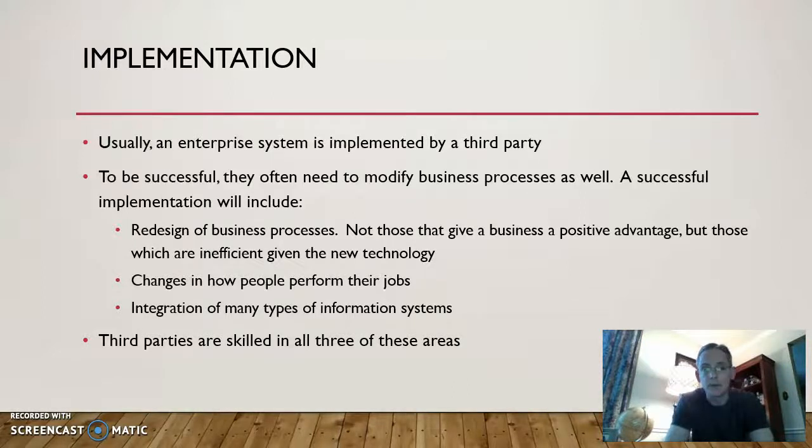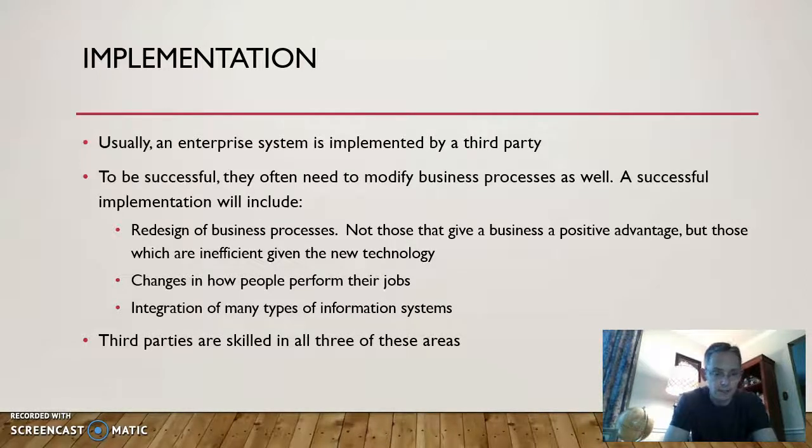Now, how do you implement one of these things? Usually an enterprise system is implemented by a third party. So there are companies out there that do this very well. Sometimes it's the actual ERP system vendor, and they have a consulting operation. Sometimes it's other companies that come in and do that on a consulting basis. Either way, there are people that do this on a regular basis. What they often need to do, because they're coming in with a lot of best practices, is they may modify your business processes as well.